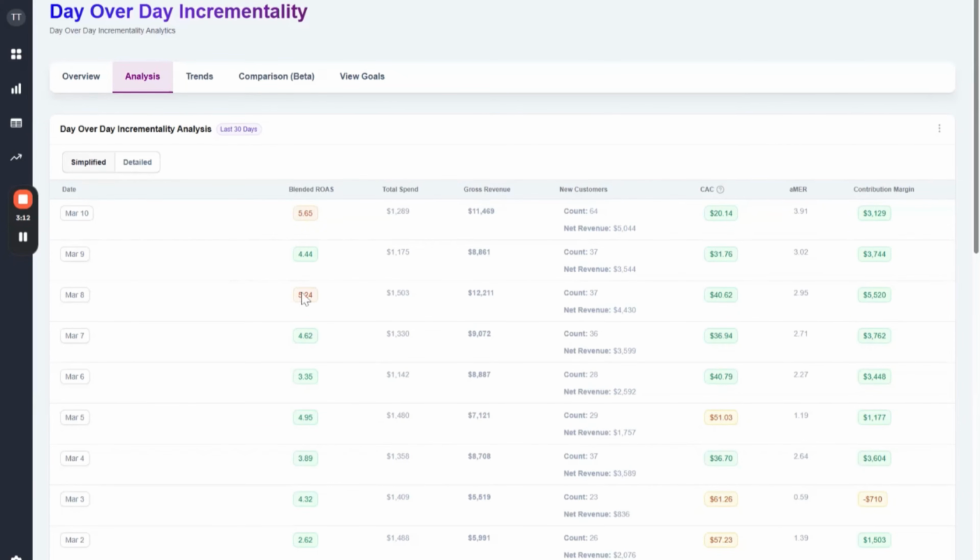High level, why are these in orange if they are higher numbers? Because over the past 90 days, these metrics tell us to scale harder, to scale faster, that we can push up. Meaning, contrary to popular belief, at a certain point, our ROAS is too high, meaning there is room to scale. There's room to push this spend up, which if we hold these CACs and these aMERs will yield additional gross revenue, additional net new customers, incremental net new customers, thus pushing our contribution margin up. So we will be pushing spend up, pushing contribution margin up as our ROAS comes down.